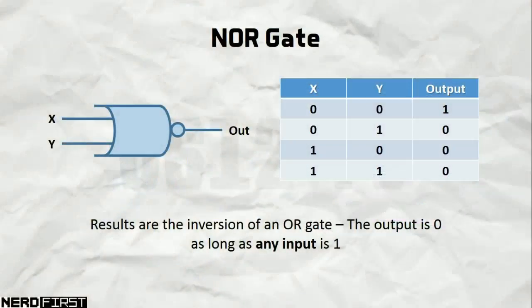The idea is fairly simple. It acts like an OR gate but the output is inverted. So since an OR gate produces a true result as long as any one input is true, then the NOR gate must basically do the opposite. The only case in which the output is 1 is when both inputs are 0.